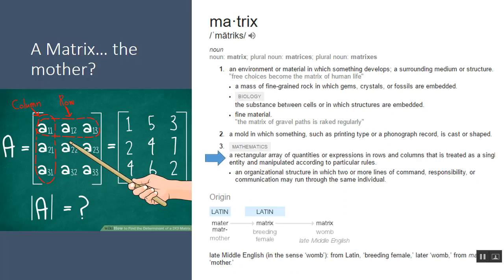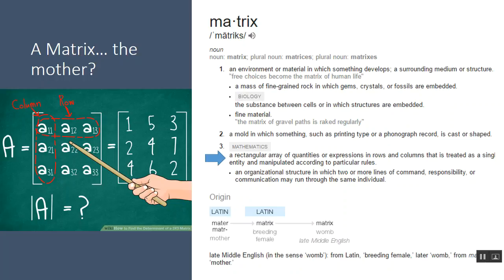One thing I wanted to point out is that the origin of the word matrix comes from matter or mother, and then it progressed as languages developed to breeding female and finally to womb. I think that's interesting. Definition 1 says an environment or material in which something develops, a surrounding medium or structure.